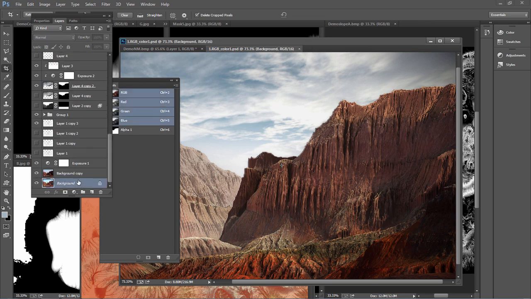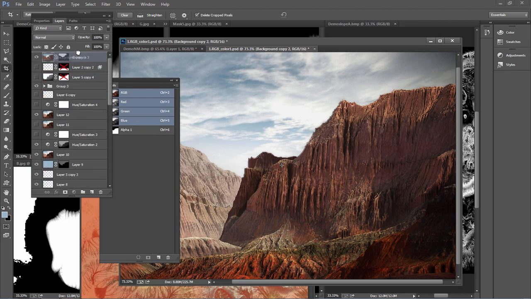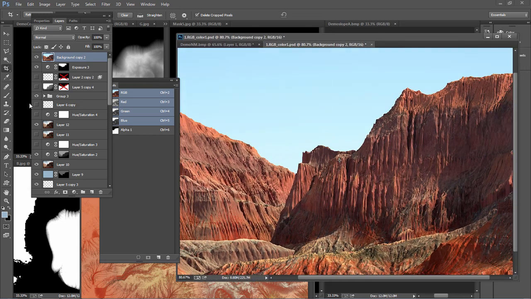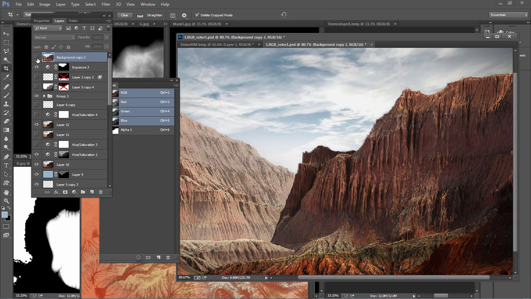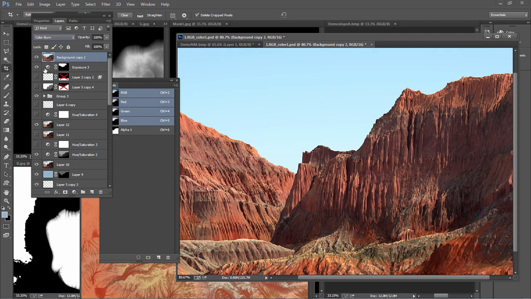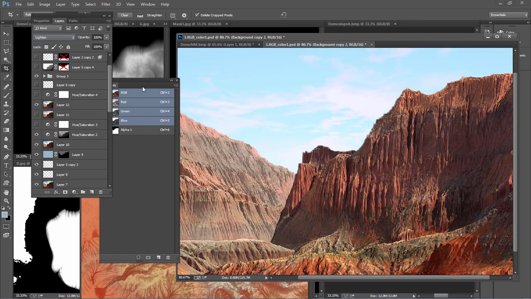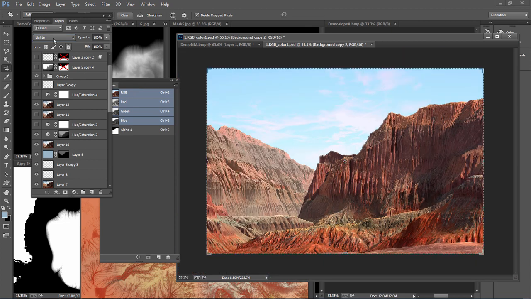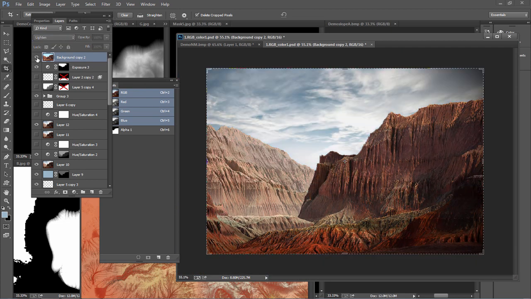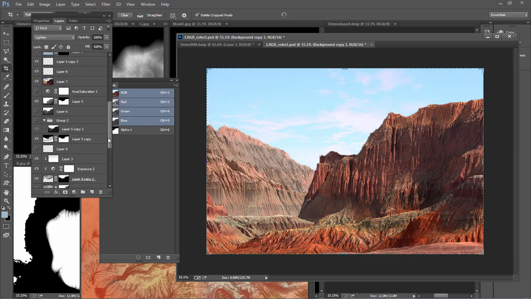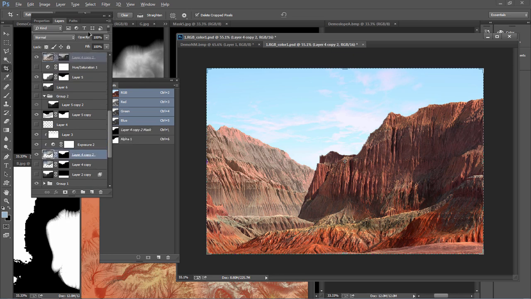But I'll show you also what the raw image looked like before I started playing with it. There's the raw image, which actually probably looks better. Yeah, it does. Alright, I'll work on that. I just need to get the sky back in there.